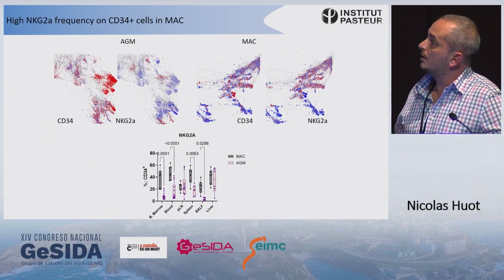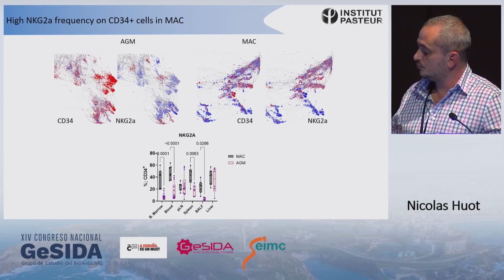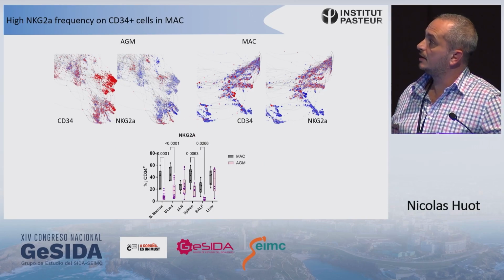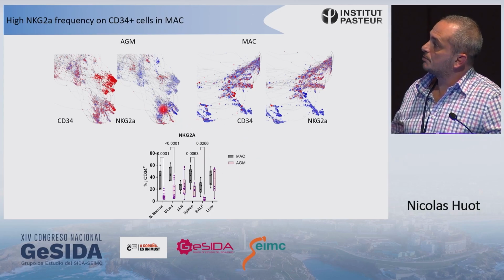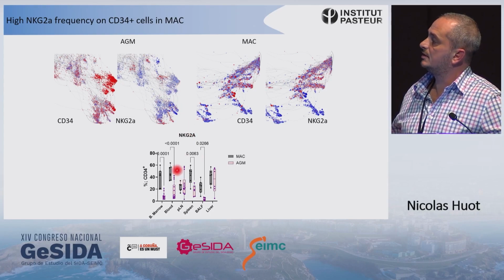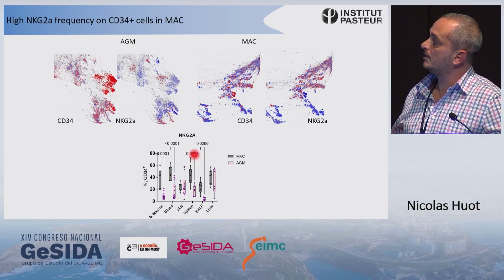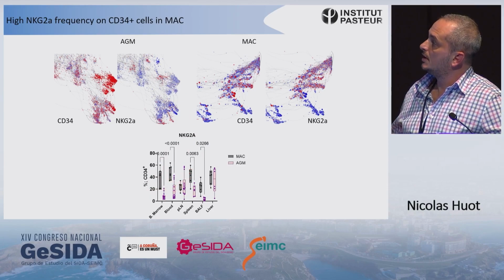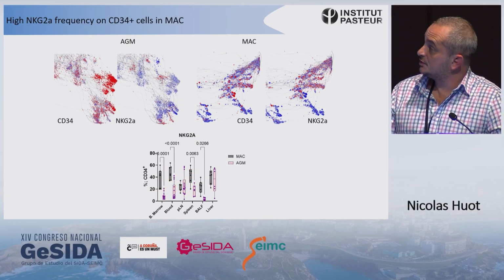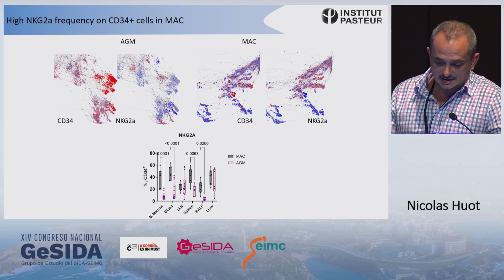Just a few words to say that we are able to transpose what we observe in macaque or in AGM to human. We are surprised to see, which wasn't expected, that NKG2A was rapidly expressed on NK cell precursors, especially in the macaque model, as you can see when compared. Whereas in the natural host, NKG2A does not appear to be increased on NK cell precursors. We decided to look in human if we could see exactly the same phenomenon.